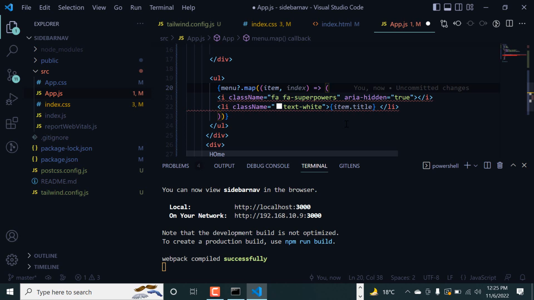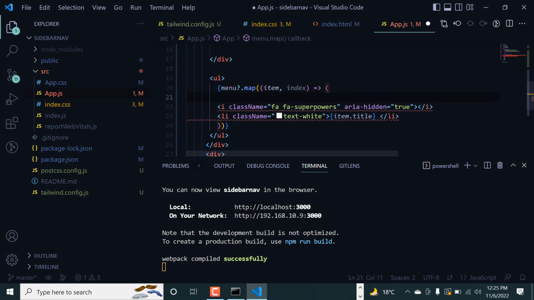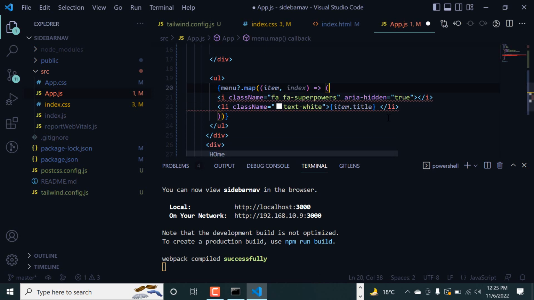The issue is that inside React, inside the map we have two different tags which are not wrapped in a single tag.